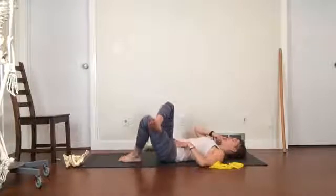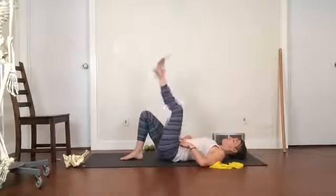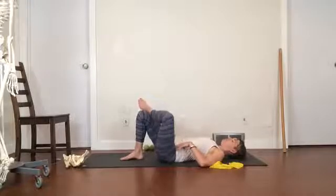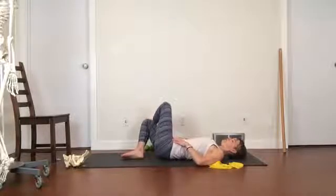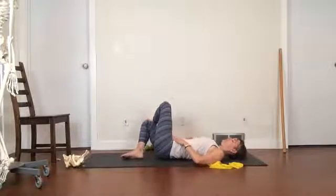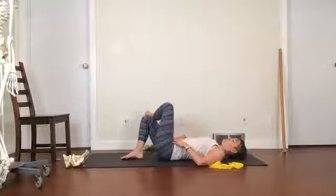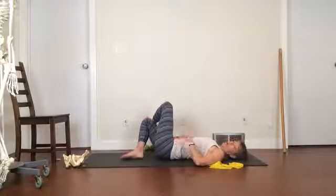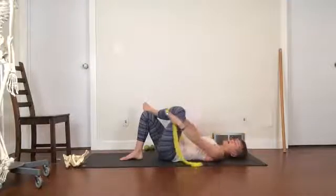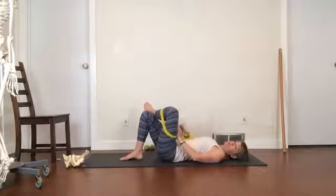All right, lovely. Then take the ankle off the knee. Let's come up with the other one, and we're going to take that into rotation. Okay, perfect. Okay, now here comes the Theraband. So the Theraband's going to come around your leg. And now this is going to act as resistance.